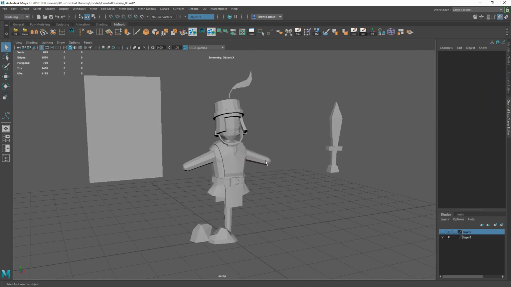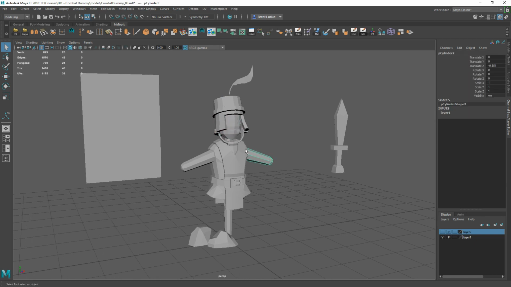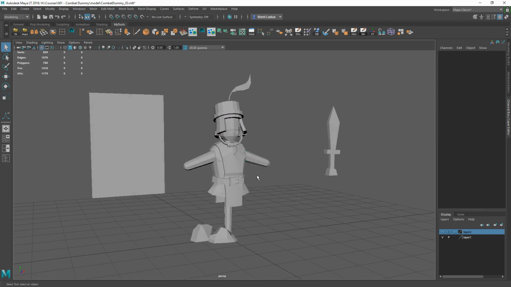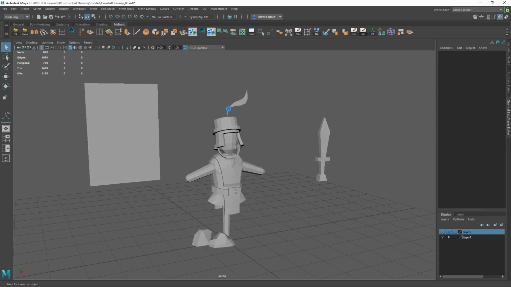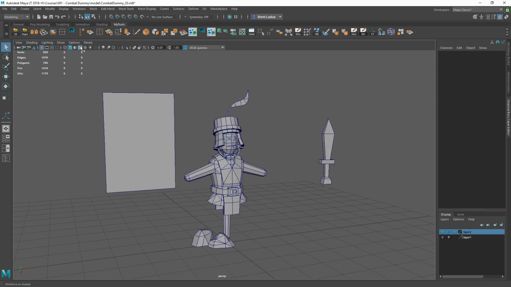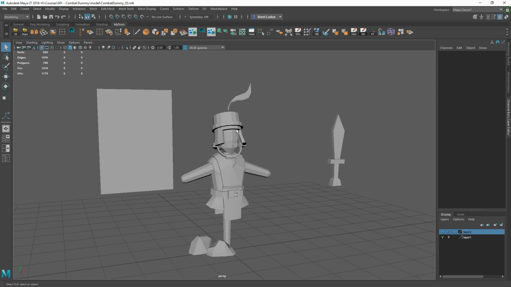So poly density and uniformity, depending on what you're shooting for, it makes sense to have an even polygonal distribution as far as the shapes go. It's kind of weird for one thing to be super smooth and the rest of it to be more faceted, if that makes sense. So we'll probably take a look at that too. But in the meantime, make sure that you save before we continue.